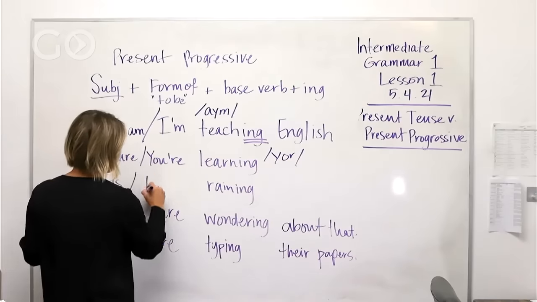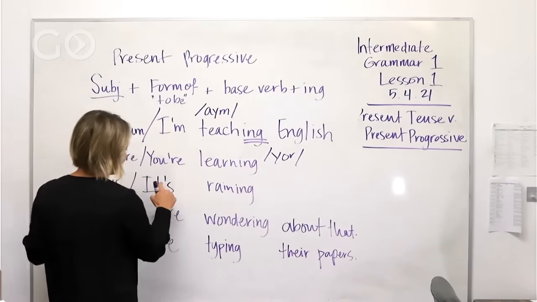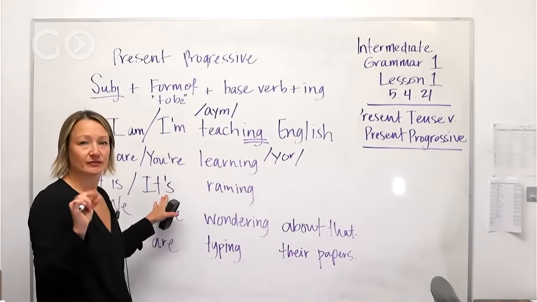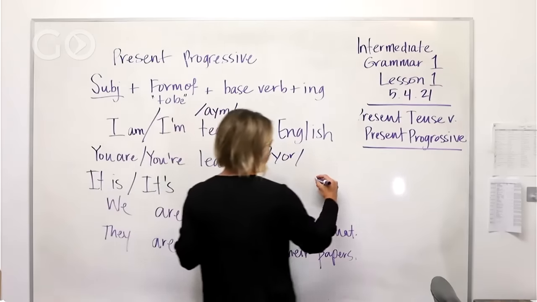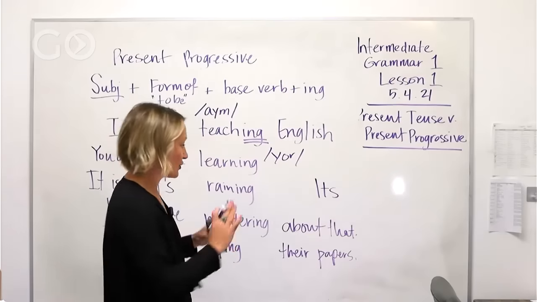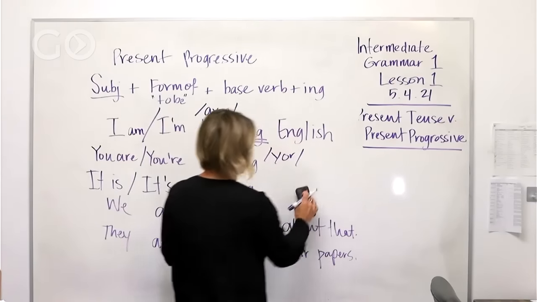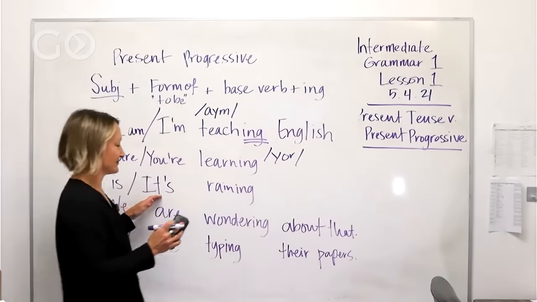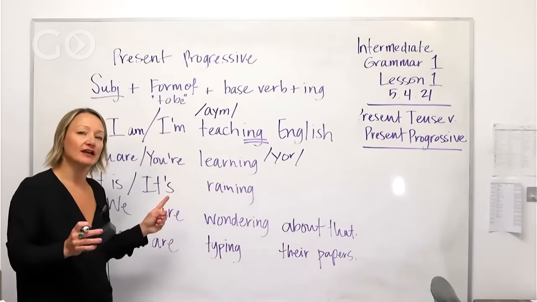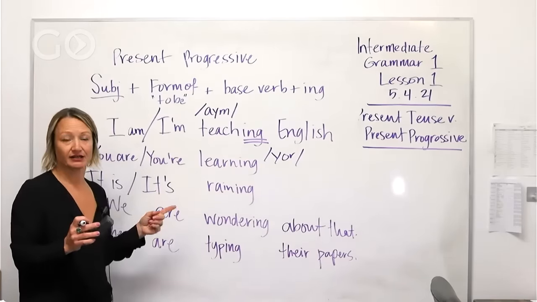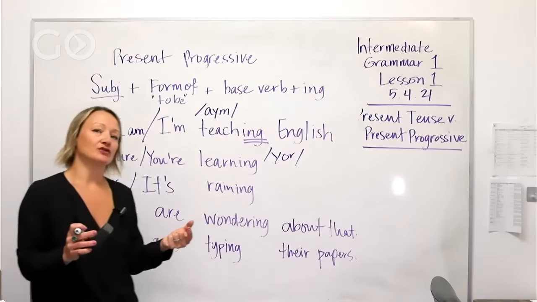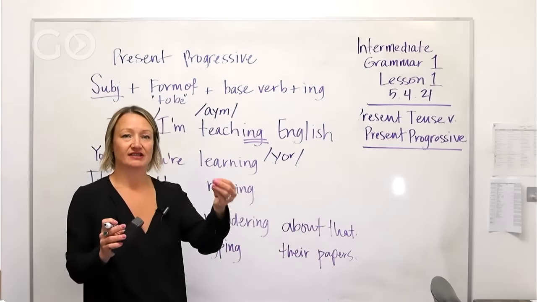Okay, so let's see, our sentence here is it is, and we're gonna contract that to it's. Now, we have two its in English. This one is contracted, so it means it is. When we have this, it's a possessive pronoun, okay? Don't worry about that right now. We're gonna get into that in another lesson. So it's, this one I think is a little bit easier, but don't forget, you guys, this S sound. It's raining, okay? Also, I want you to be listening to the words that I am stressing.